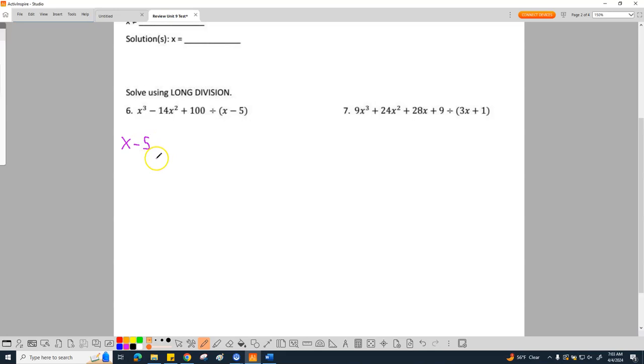For long division, we've done this now for three days. I am kind of tired of doing this, and I'm going to basically show you how to set these up. Number six, you will notice it's missing an x, so pay attention to how I set this up. Mine is 14x². And you don't have to change your pen color, but I'm going to because I want you all to see that right there. And then plus 100. You see what happened? If you're wondering when to add the 0x's, it's when you go to your biggest term, which is this case 3, and it has to have one that has a 2 on it, has to have a 1 on it, and then it has to have something with no letters whatsoever. So that's why we fill it in there. And then how do we get this going? It's the same process over and over. It's still pretty fresh from yesterday. Start here, start here. You get x³ over x, which gives you x², and that goes in the x² column, et cetera, and then keep going. And again, use the answer key online.